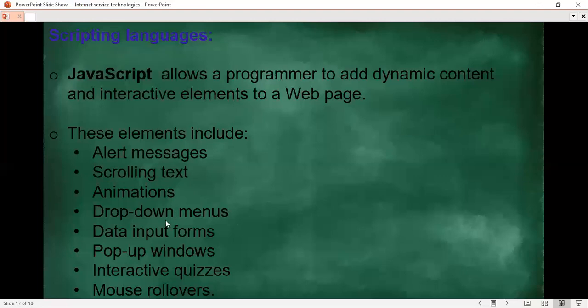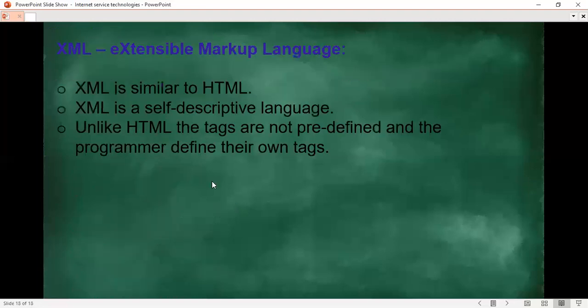Drop-down menus, which are most common in today's websites, data input forms, pop-up windows, interactive quizzes, mouse rollovers. All those things can be done with JavaScript.